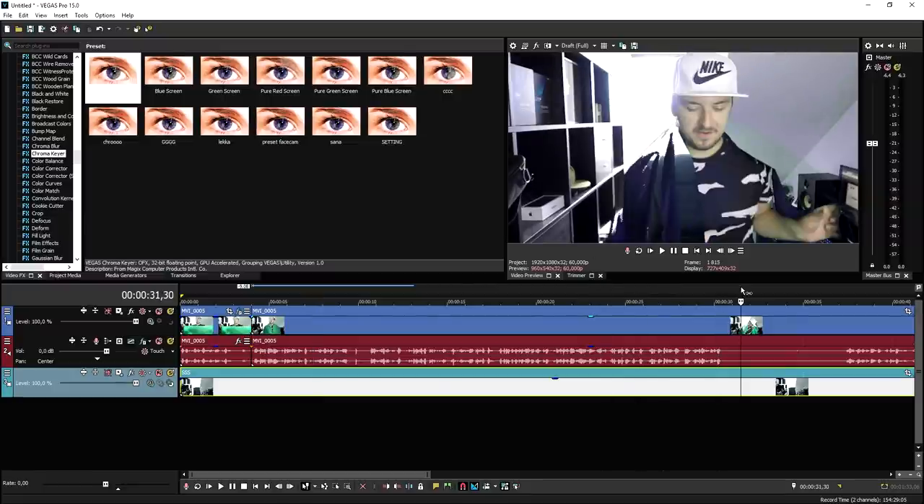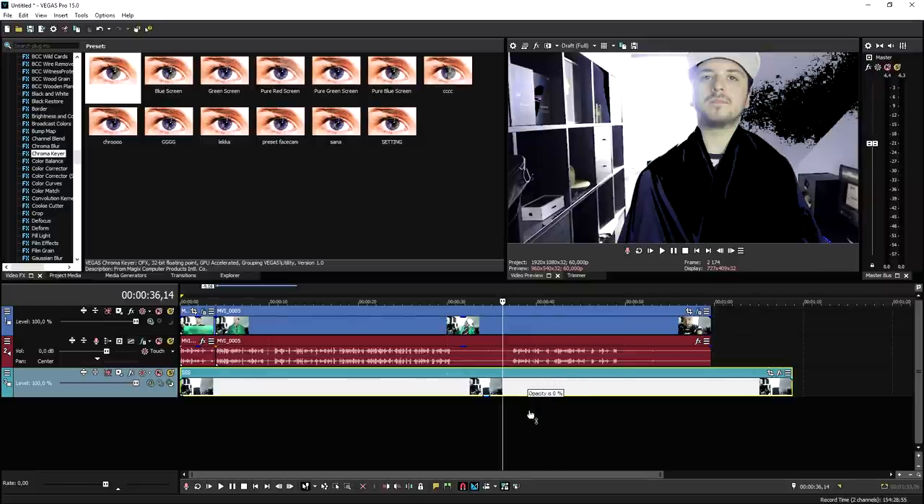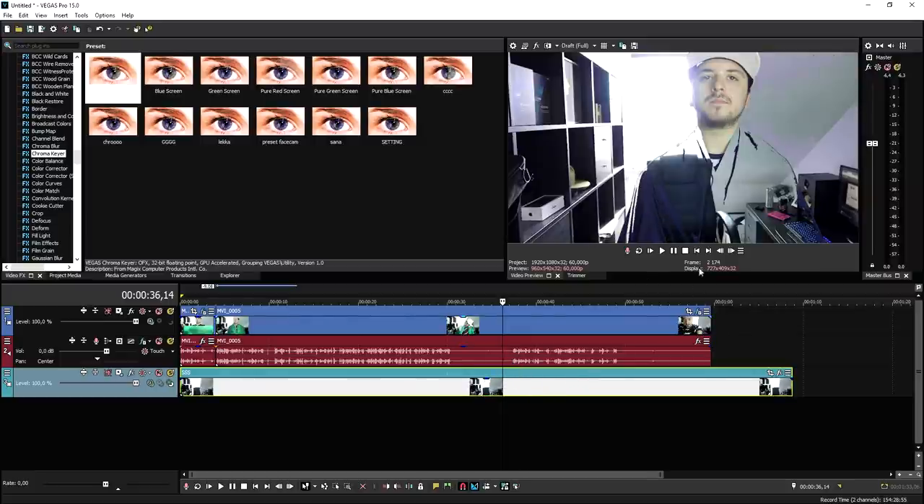But I think I pulled it off pretty good, as you can see. Because if you do this in good lighting, all those dark parts will be lit enough and then you won't see anything. And that's how you create an invisibility cloak. Don't forget to put a screenshot of an empty room, because if I go ahead and mute it, as you can see, it turns black — and you want to see through that. So this is basically how to create the invisibility cloak.